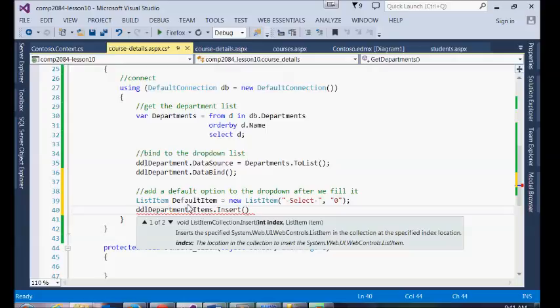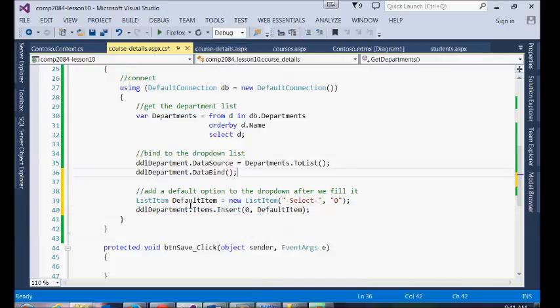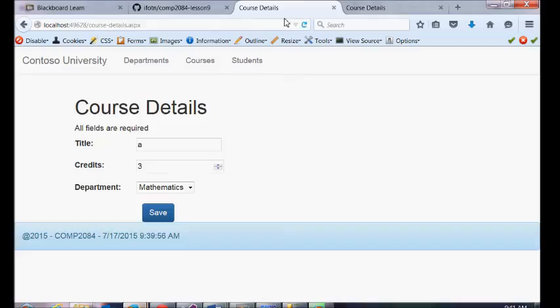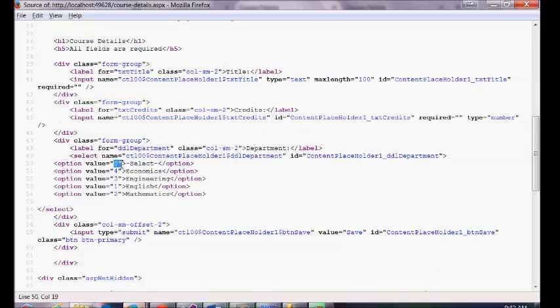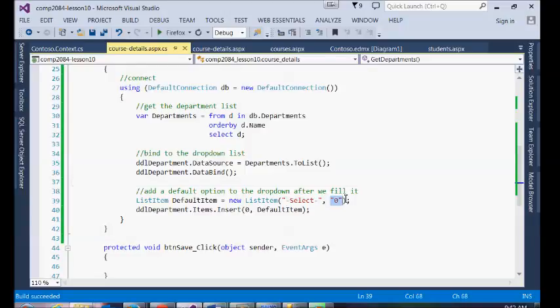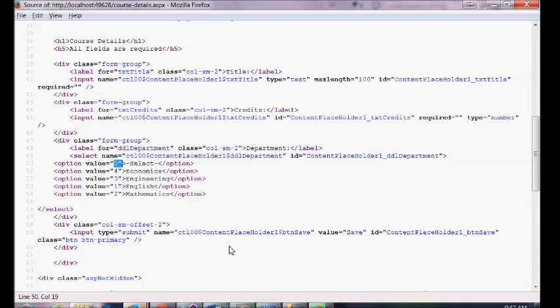Okay, so again, Vadim, we'll just talk about your assignment. We were talking about Vadim's tracker. It's sort of a highway toll rate tracker. So you're going to have two related tables, right? You're going to have a list of cars with license plates, and you're going to have a related table with trips. So every trip is taken by one car, right? So if you want to log a new trip in your application, if you're going to build a drop-down list, you'll probably use the license plate as the data text field, right? You'll pick the license plate, that's what the user will see, but you'll store the license ID, which will be an auto-generated number. So you'll need to set a data text field, data value field.